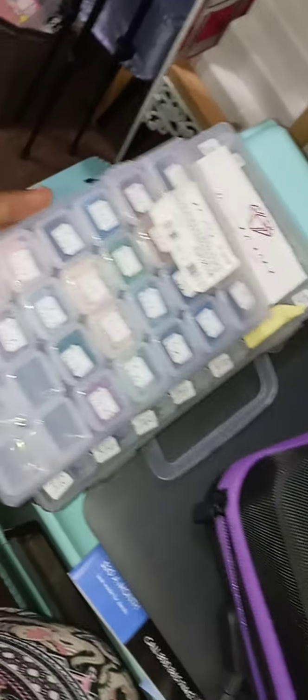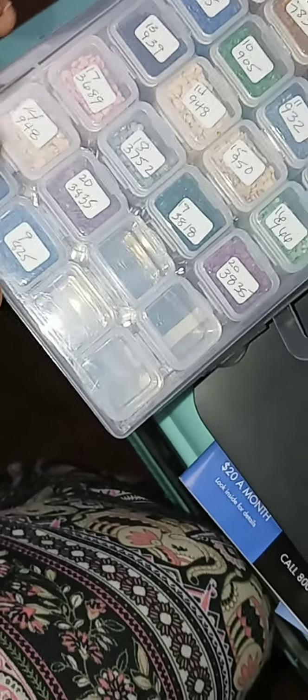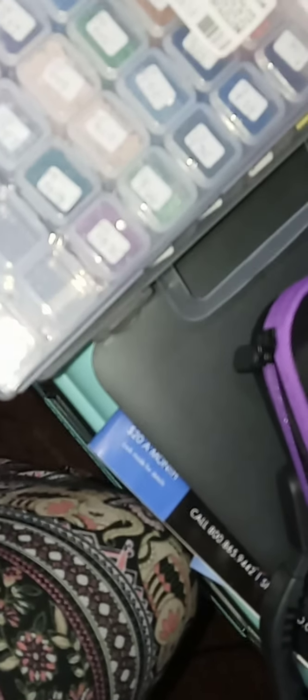I think I spent like $16 on this one from Amazon. This big kit was about $37. I don't know how much they are now, but I started seeing a lot of people getting this one and I ended up getting it — I like it better because you have everything in here. I don't throw my kits away — I keep the diamonds in the kit. You can also take them out, put them in plastic baggies with labels, and store them in a hat box. If you have a huge hat box you can number your things.